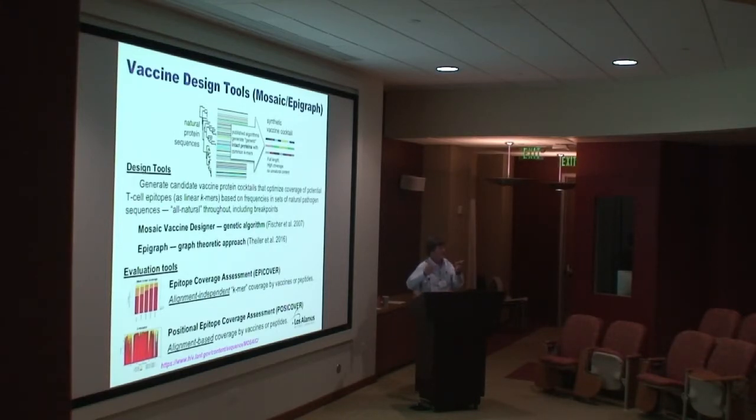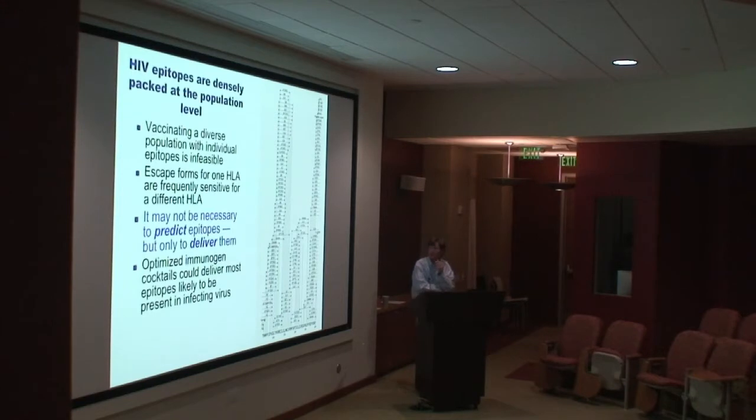And again, when you make something cool, you have to measure, well, how cool is it? And how does it compare to other options? So we have some evaluation tools as well. And the point here is that Elizabeth showed you this map of epitopes. The key point here is this is a tiny little section of, I think, the GAG protein, and it's chock-a-block with epitopes, right? Everybody can present something, but they all overlap.